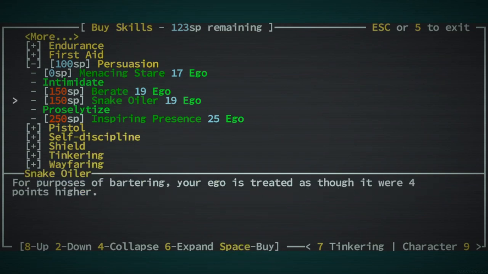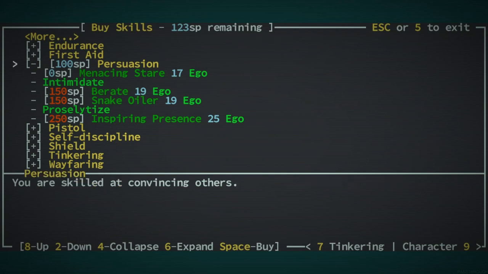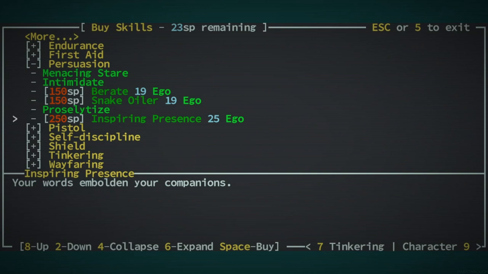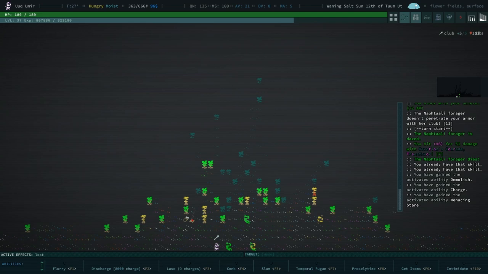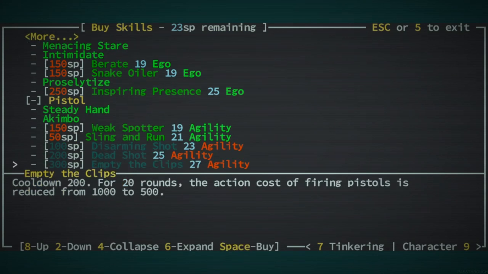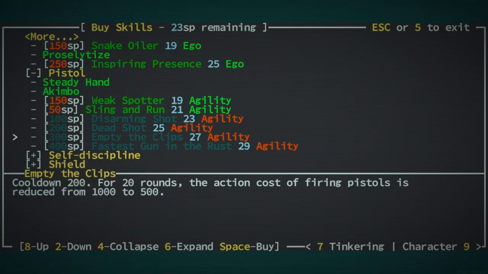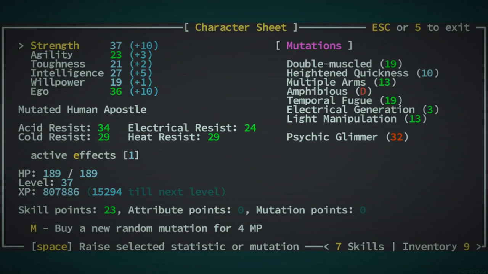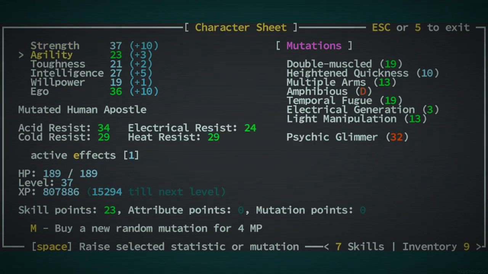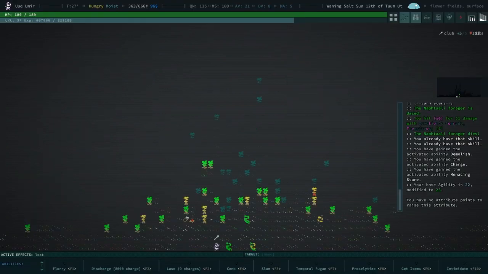Persuasion, these are really good skills to have. So we'll take persuasion because they're all ego-based. Inspiring presence is probably great. Your words embolden your companions. I don't know how that works, but maybe it just gives a buff. I should take some pistol skills at some point, but I don't think we have the agility to do so. Our agility is only where it is because of something, I don't know what. So we've spent all our skill points.